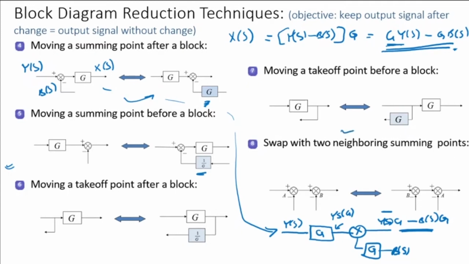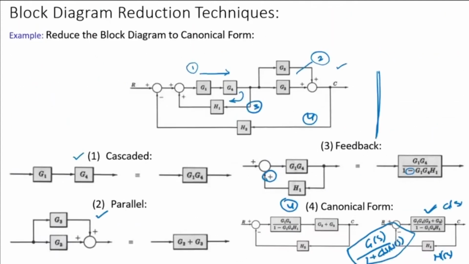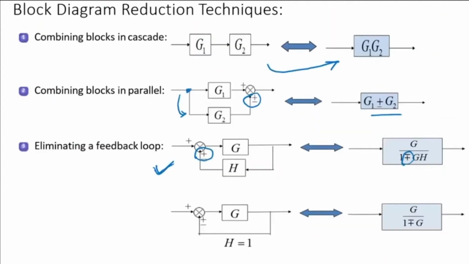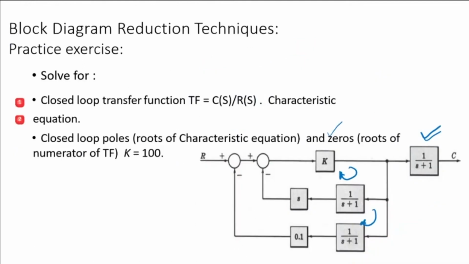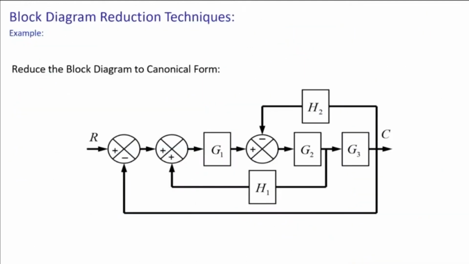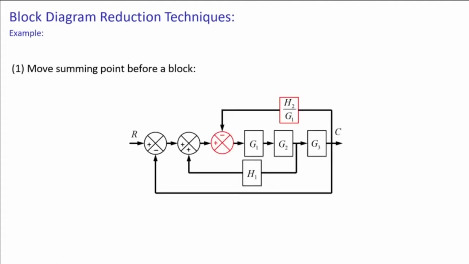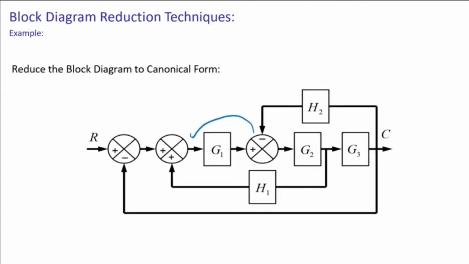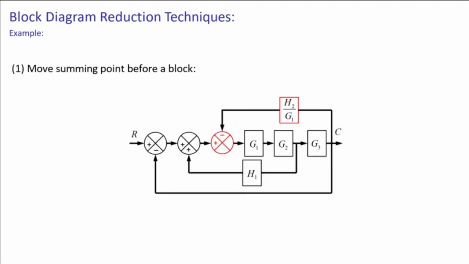So by using the previous thing that we looked at, plus using this set of rules, we can simplify any kind of block diagram and get a final transfer function. For example, this one looks very complicated, but it's not very difficult, because what we can do is start shifting. I can shift this one here. Let's take an example and see how it is done. At first I shift this summing block backward. Now if I shift it backward, G1 and G2 will come in the same path.